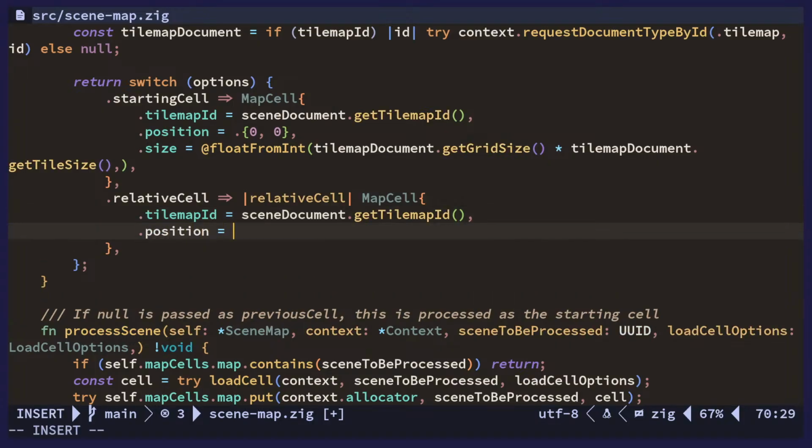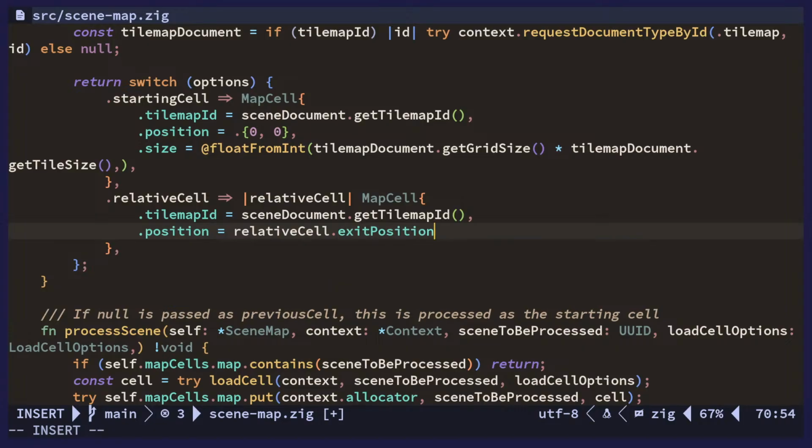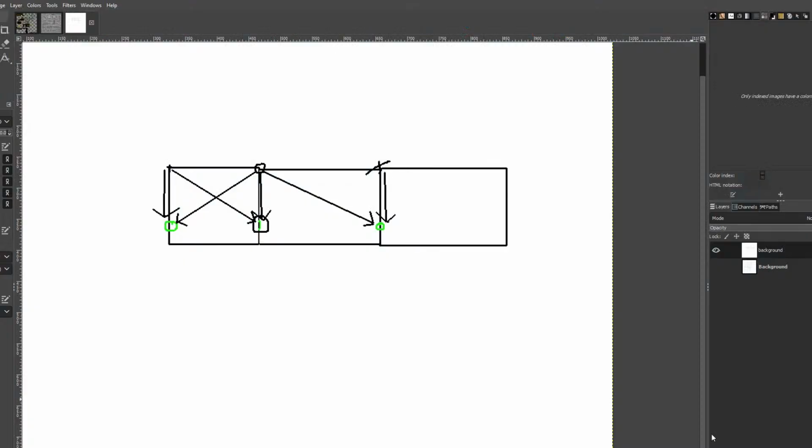Now this is going to be the relative cell exit position minus... let's go through this again. So let's say we start here. This is the exit position minus the entrance position of the next one, of the matching one.